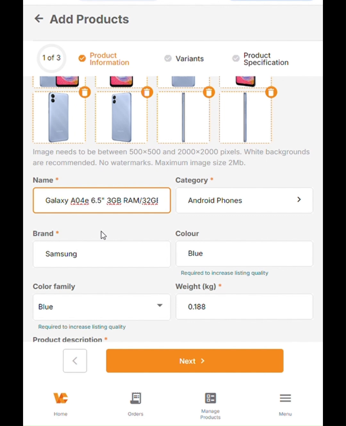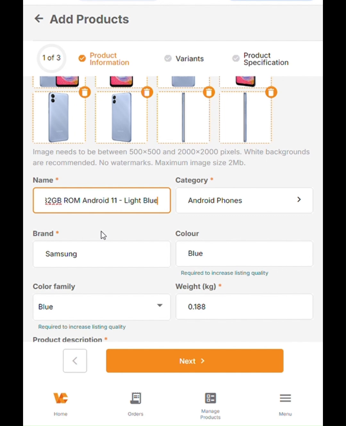The next thing you need to do is add the screen size. Bear in mind that this tutorial is using a mobile phone as an example. For other categories, they also have a unique product naming convention. However, for the purpose of this tutorial, we are going to use a mobile phone. Add the RAM and ROM size just like this. Then you add the operating system. And the last thing you need to do is add space, then the exact color.